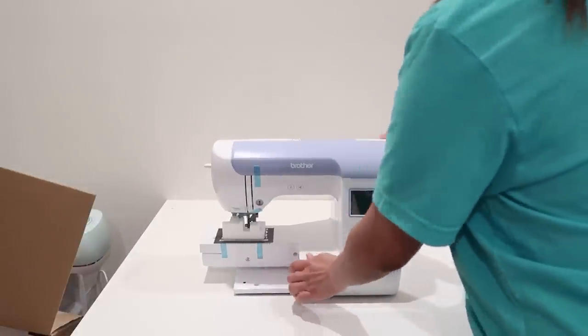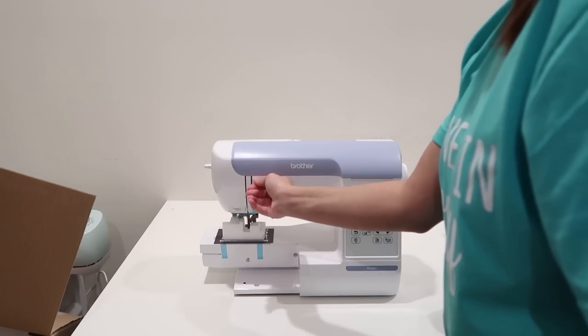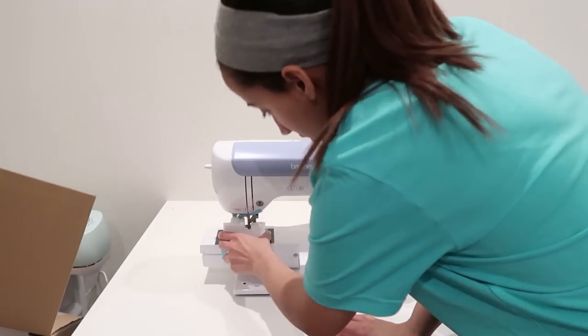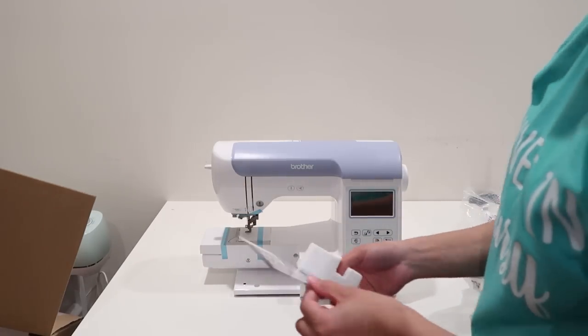Okay, so you're gonna go ahead and remove all the blue tape. And this, you're moving this. This is just to keep the needle safe.